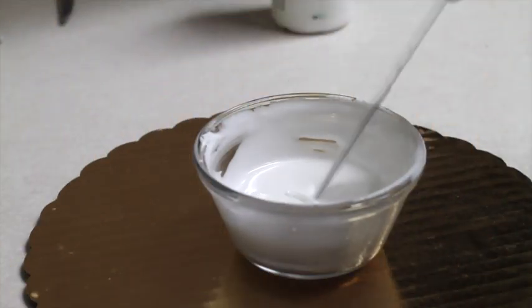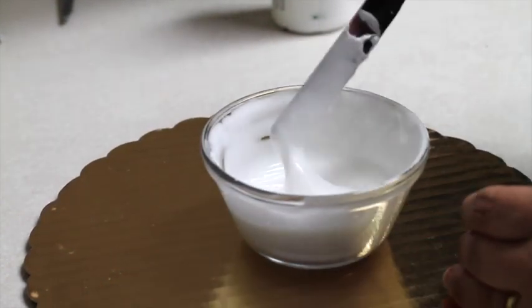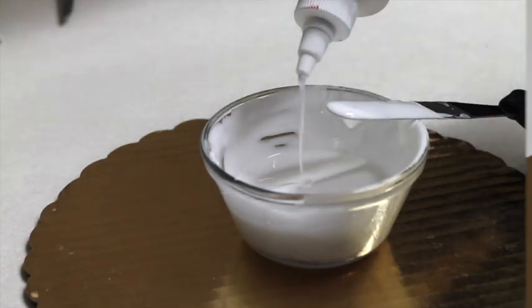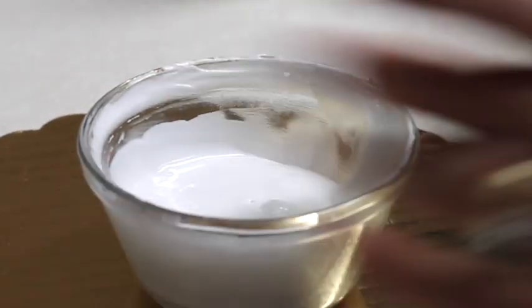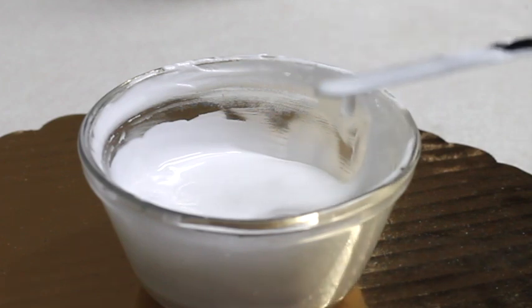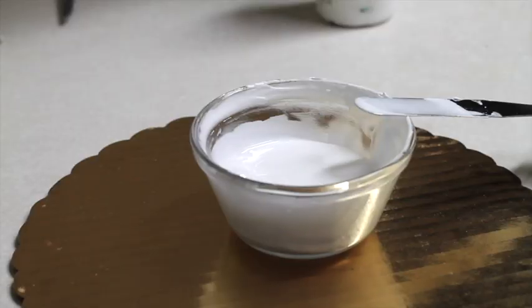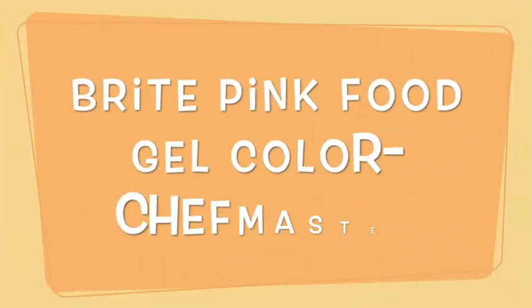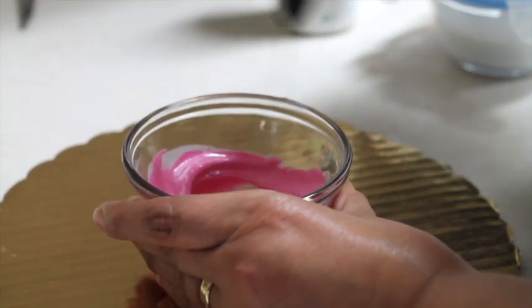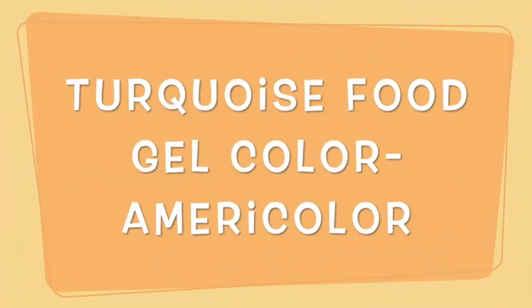Okay, so first I started by preparing floating consistency icing. If you click the link above, that's a very good tutorial on how to do it, okay? So I'm gonna tint it white. Now I will let my icing set for a little bit. Then I will be able to pop up the air bubbles on the surface. You always need to cover your icing because it dries super fast. I used bright pink food gel color to make this icing. I am going to use a little bit of turquoise.